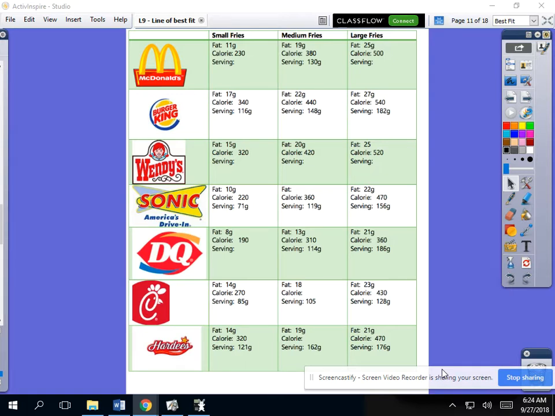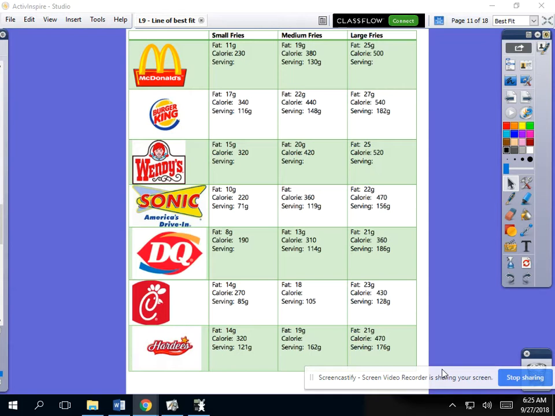And what the tool does is predict which points are going to occur in the future or what might be happening in the middle. We can use it to predict lots of different things. These are used across the business world, across many different sectors where lines of best fit are created, and then they use those lines of best fit to predict things that they think are going to happen in the future.